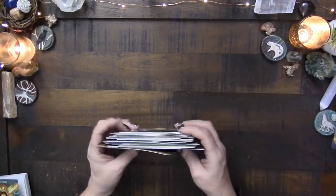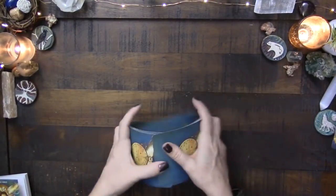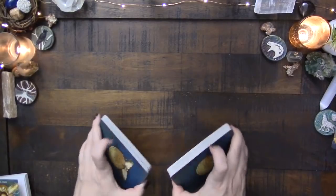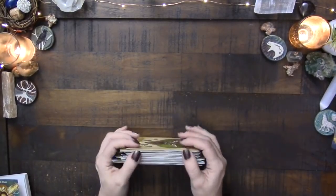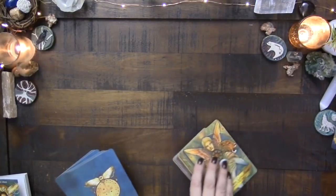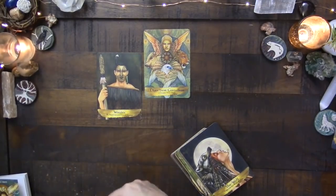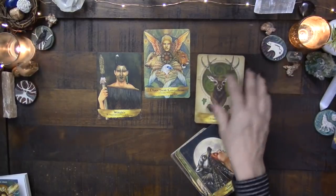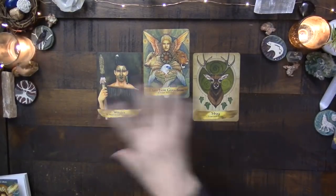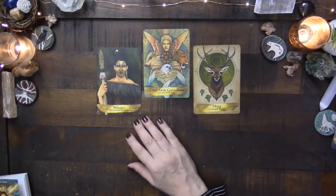What I really like about this is the artwork is beautiful. The size is perfect. It's really good. Like I said, I've done a lot with Mystical Shaman, so I'm really happy with this size and this cardstock. But what I really like about this is the keywords. I think it's extremely action oriented. It gives me actionable messages. That's really great to have when you have been working with a very information gathering reading, to then have an action oriented card to kind of wrap things up. It's helpful to say, okay, this is all the information we've gathered, now here's what we're going to do about it. And I think that could work quite well with a deck.